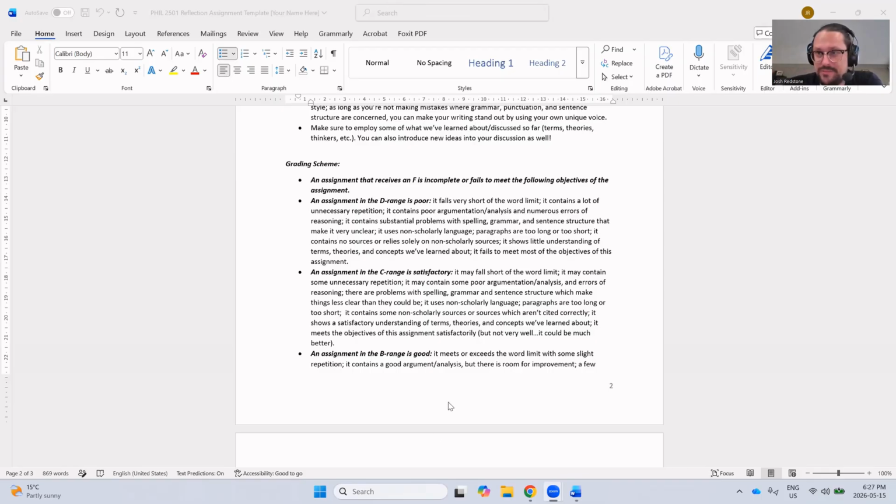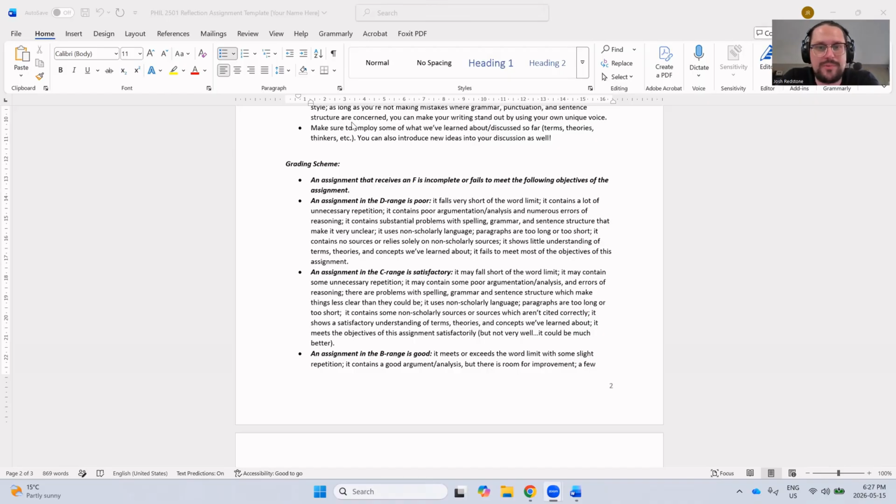You might fail if you fail to meet the following objectives too, which I'll outline now. But that's an F. To get an F on this assignment, you almost have to try to get an F, right? Again, by either neglecting your proof of work or by doing something that's too short or which fails to meet the objectives of the assignment, or by just not doing it at all.